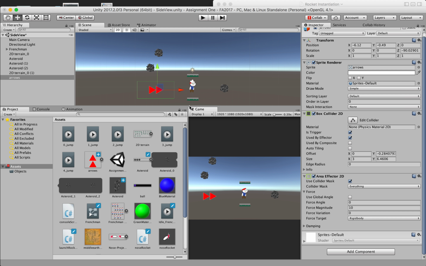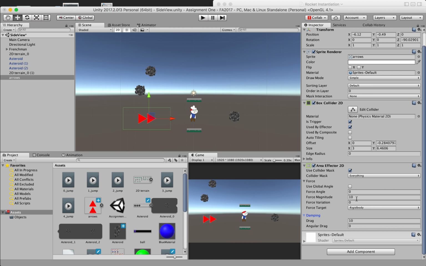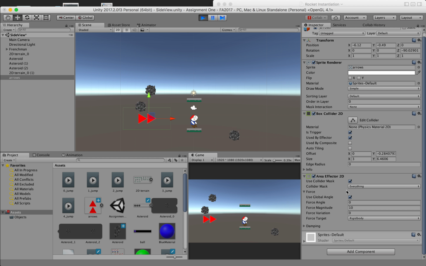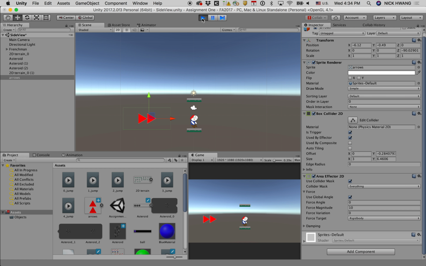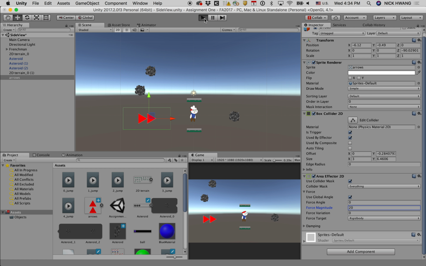So you saw that there's a little bit of dampening there, and this is applied by using the drag, and it slows down other forces that are currently applied to it, but it didn't push the objects to the right like we expected. Let's go to use global angle. Maybe that's it. This option is a new thing for Unity. It used to not have this global angle thing, so maybe they set the 0 angle to be a different angle than I thought. So if we use global angle, then it will consider right to be 0, like I had originally stated. Let's push this a little bit more, because we know that it is pushing to the right now.